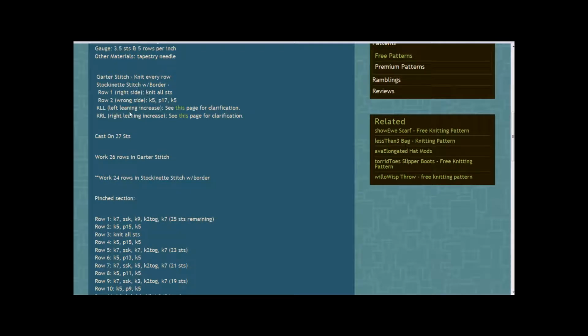So then the next section of the pattern is sort of like an index for the pattern. It shows the different stitches: garter stitch, stockinette stitch with border, and these two left and right leaning increases. And then it gives you some information on those stitches so that when you come to those in the pattern, you can look back up here and see what you need to do to accomplish that stitch.